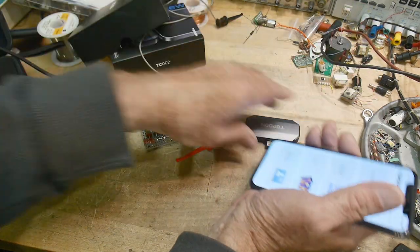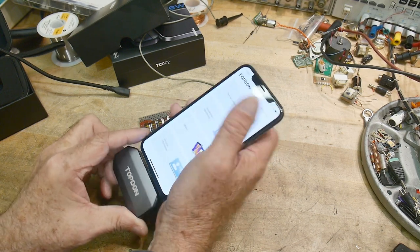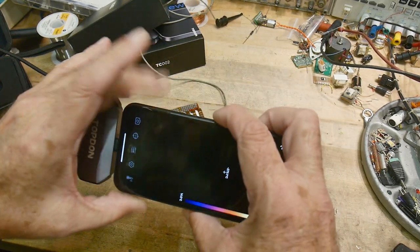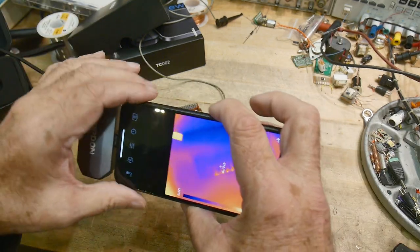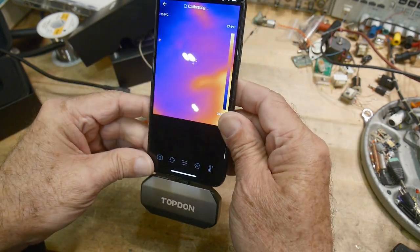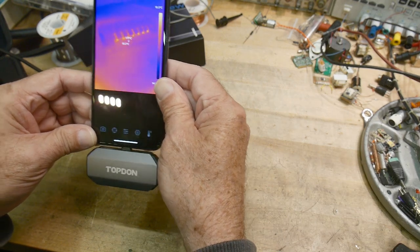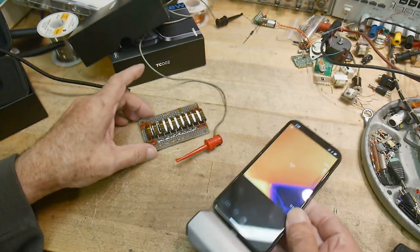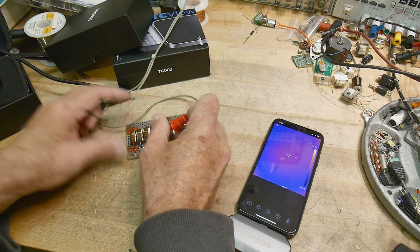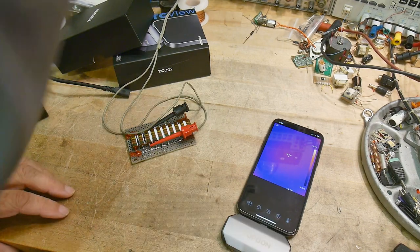Let's put it back on here. And when you flip it sideways, all the controls still stay in portrait mode. So that might be nice to be able to swap that as well. Let's hook up something here and make it get hot. I don't know what. Let's put the temperature here.